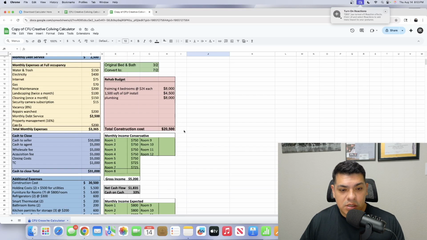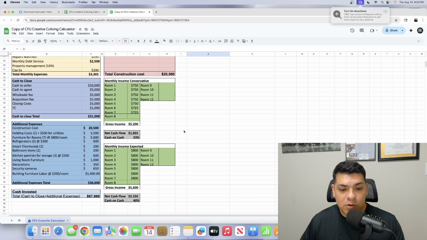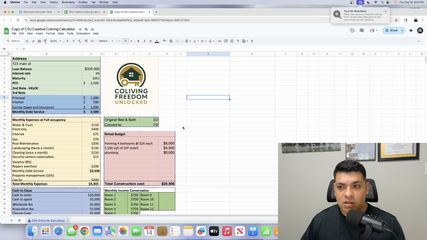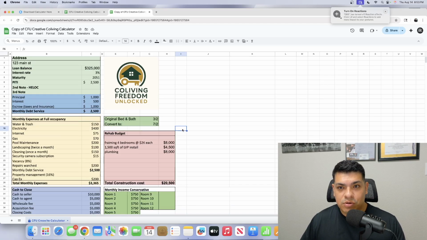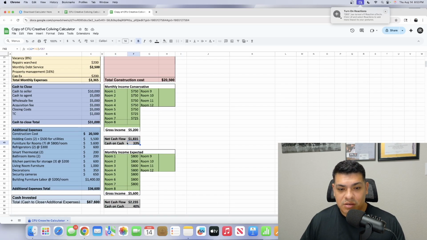This should be everything that you need here to calculate quickly if it's a good deal or not a good deal. If you want to calculate something else like equity build up, depreciation, appreciation, and all of that, you can do that in a separate calculator. Honestly, you shouldn't have to use those numbers to tell if the deal is good or not. The cash on cash is king because that is what is going to go into your pocket. That is what is going to go into your partner's pocket. Appreciation, depreciation in a creative deal, tax savings, that is all a plus, right?